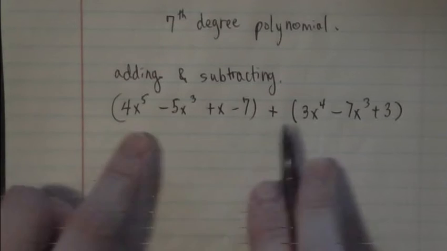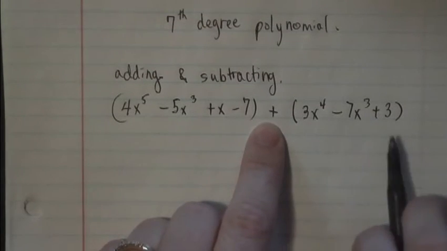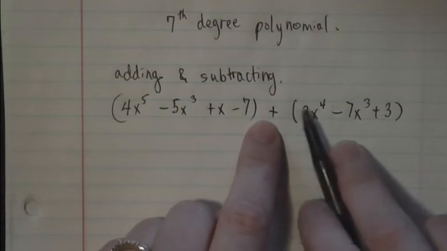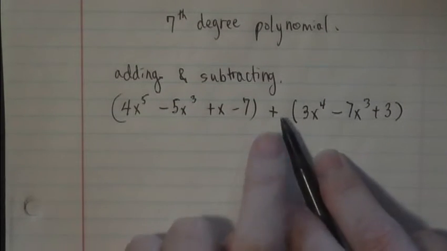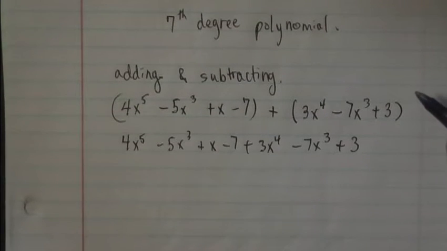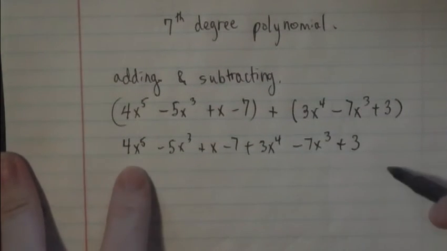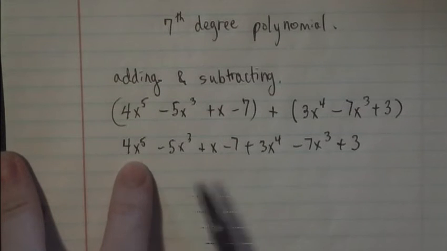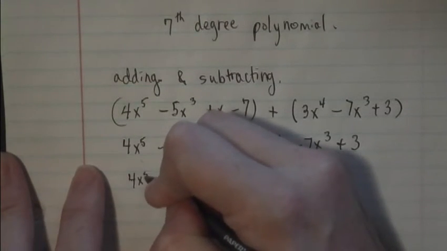So when I drop those parentheses, because the addition doesn't have to distribute through. If I had a subtraction, you would have to distribute the subtraction through before you drop your parentheses. But just addition, you can drop parentheses. So now I'm going to start rearranging terms, and I'm going to start with the highest power and see if there are any other terms that have that power. So x to the fifth, there are no other x to the fifths. So I'm just going to rewrite that below in my answer.